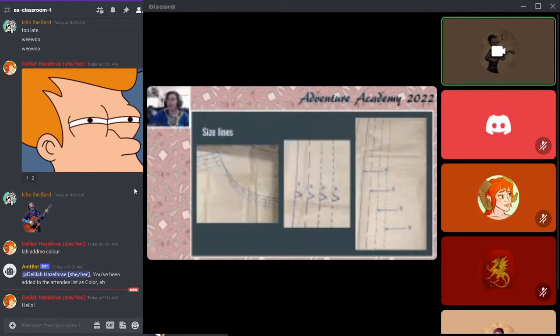Now you can either cut out your pattern paper itself, cut it to the desired size. You can transfer all of your lines onto a separate sheet of pattern paper, cut that out. I even know one person who will cut out all of their patterns at the largest size and then cut slits into the paper so that you can then fold your paper down to trace at a smaller size. And you can keep the larger size, and now you can reference all the sizes on that pattern piece by doing that.